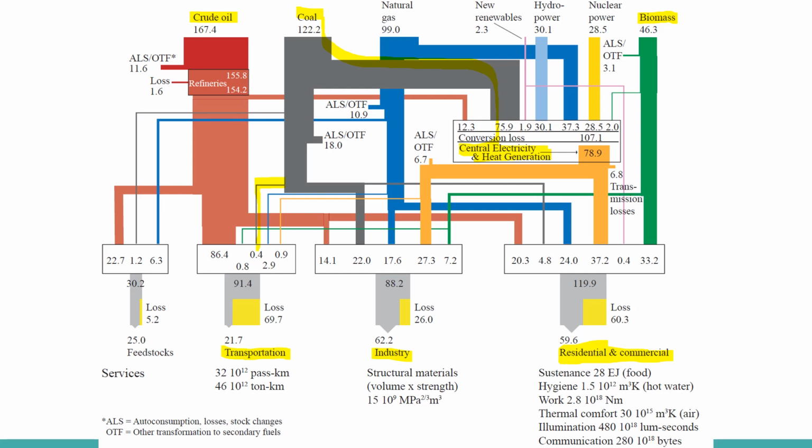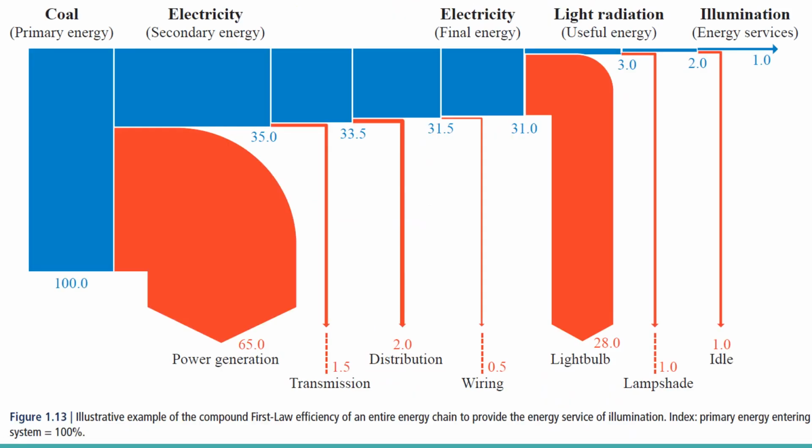bar here. Crude oil is the main driver, and new renewables are small at the moment, but they have the highest growth rate. And so you always have to be careful what year this information is coming from. This is about 2010 or 12, I think. It has grown a little bit, but not too much if you look overall at the energy sources.